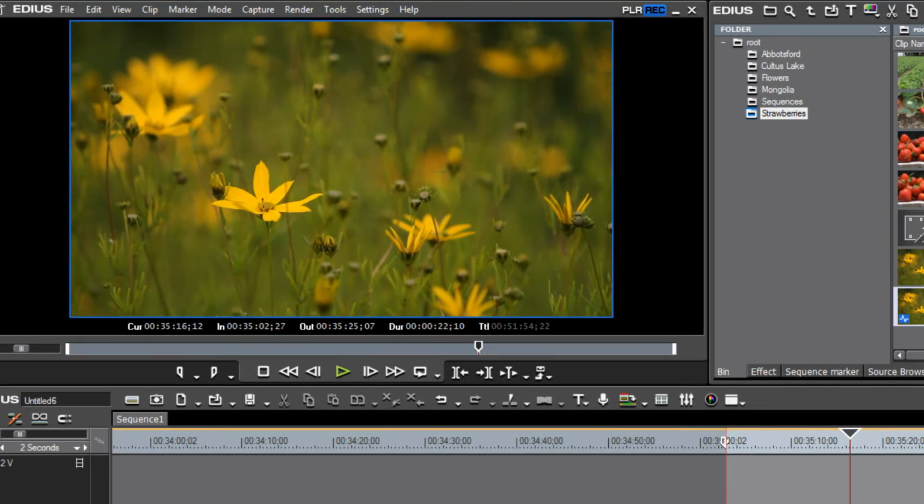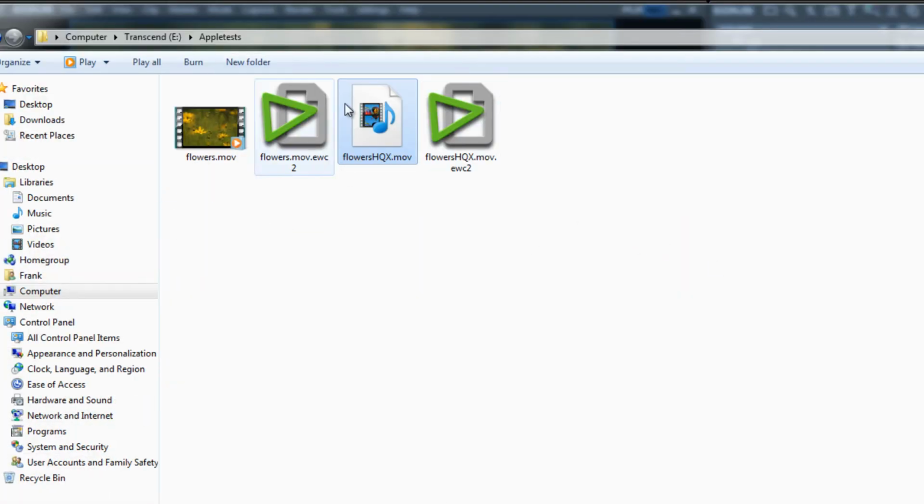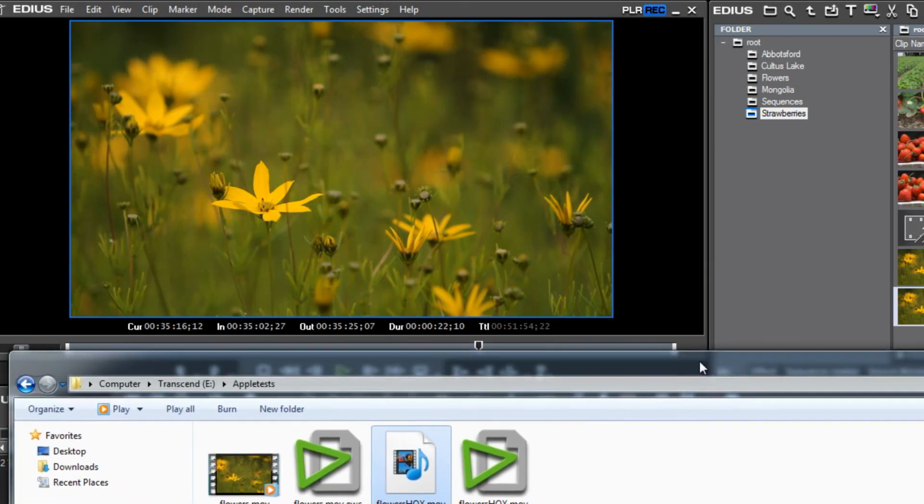All right, so now let's just for fun compare those files. The first thing that you might notice as you examine these in Windows Explorer is that the original method produces a file that has an actual icon that you can see in Windows Explorer. The other one does not. And the first time you look at that, you might well wonder, did it work? Can we actually send that to somebody? Will they be able to play it?